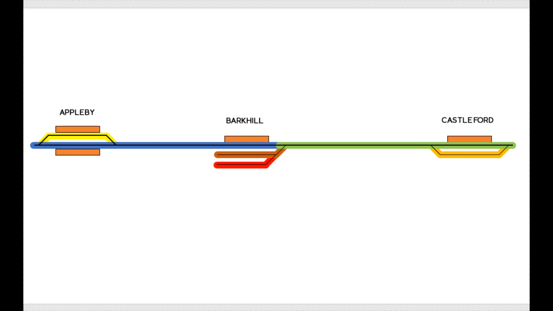And then for the run-round loop at Appleby, a yellow asset. For the run-round loop at Castleford, an orange asset. And then a brown asset for the number 1 siding at Bark Hill and a red asset for the number 2 siding. How you choose to break it up is completely up to you. In a lot of cases, I think it's wise that switches and crossings don't count as part of the linear track asset because obviously they have very different maintenance tasks to be completed. So in some cases, breaking up the assets around the switches and crossings might also be appropriate.